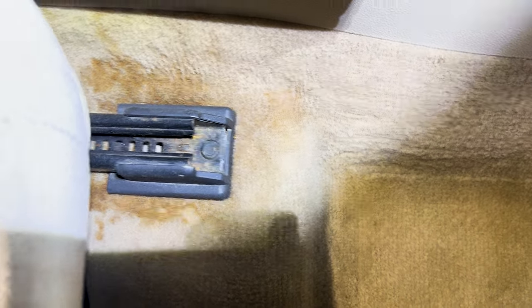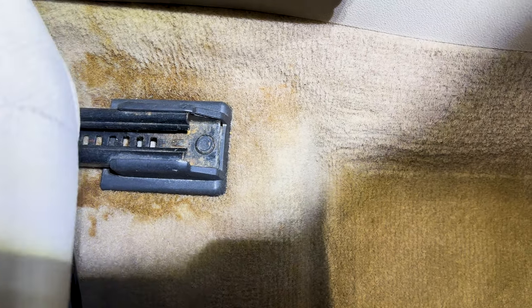All right, one thing I notice as I look a little closer, I get a little brighter light here. You'll see where the problem might be. This is why I do like removing the seats from vehicles. You can see something got spilled. That's gonna be a pain to clean up.